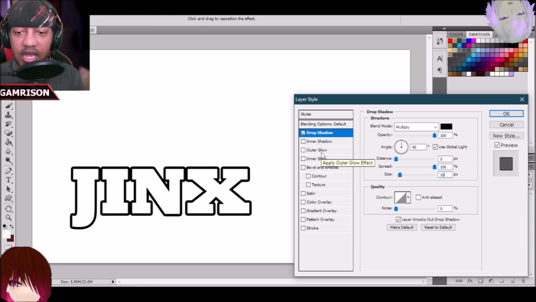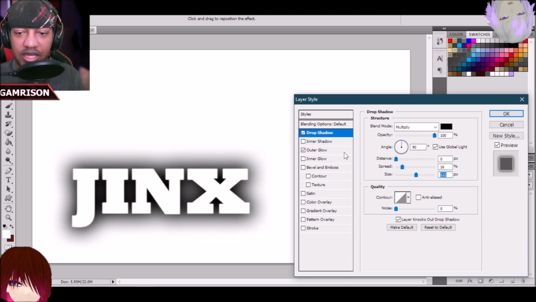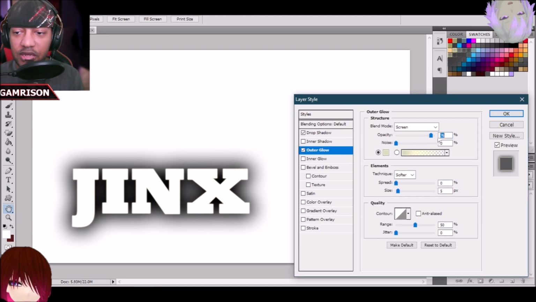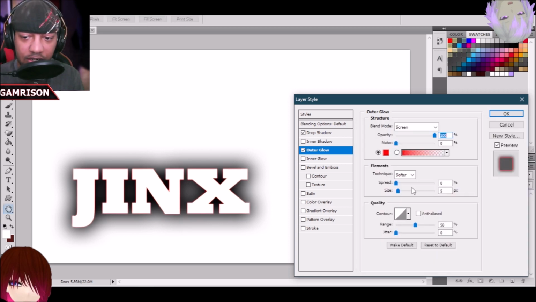You can do things like glow. So I'll go back to this and swap this back. Make the spread kind of low, make this kind of big, but then we're going to get a glow effect on the word Jinx. And let's say it's going to be red, because we like the color red around here, a little bit of a bias. Then you can adjust that, and you can make the red really pop even more, or you can make it small.